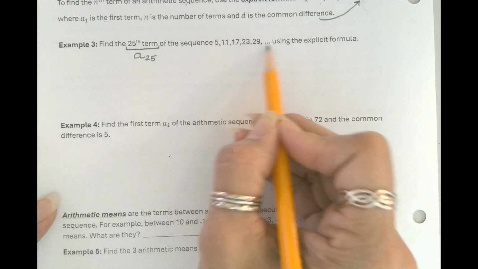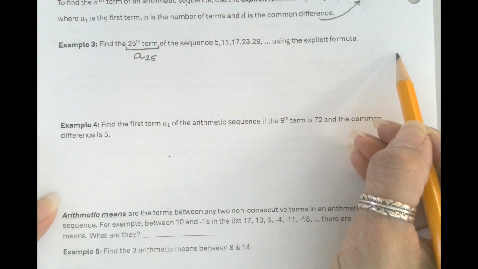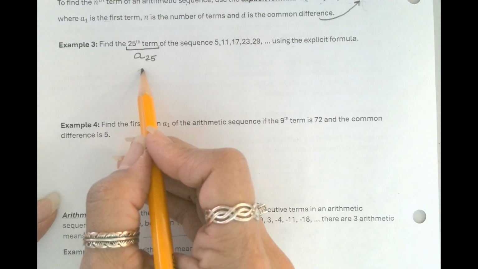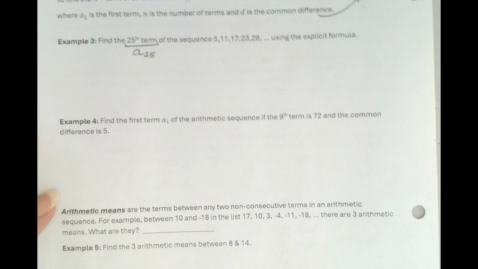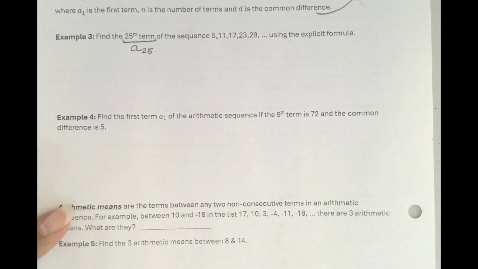Do I just continue going, writing out those numbers until I get to the 25th term? Sure, that is one way to do it, but inefficient. And I want you guys to be able to show me that you are able to find any term, not by doing it the inefficient way. I want you specifically to develop an explicit formula to be able to find that specific term. So how exactly do we do that? Let's write out the explicit formula.